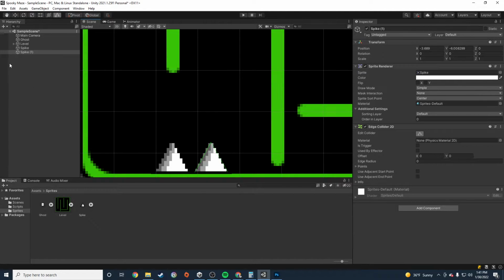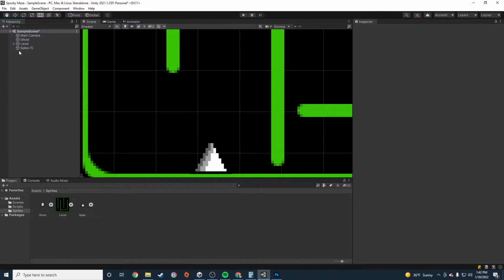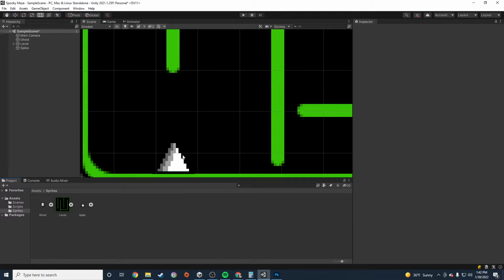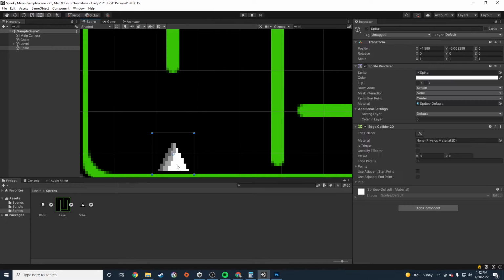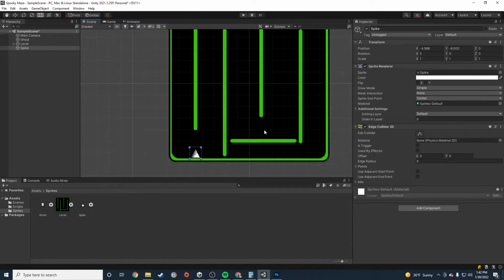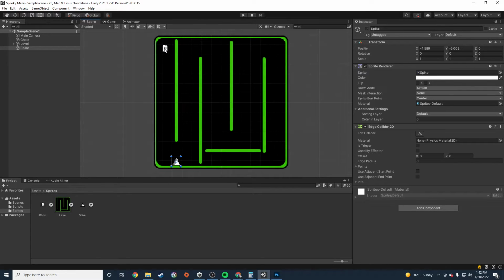I actually like this one better. So I'm going to get rid of my original spike. I'm going to select the object and hit delete, and then I'm going to rename him to Spike, because he's the original spike, and I'll put him right back where he's supposed to go. Okay. And actually, I want to move him up just a tad bit. Okay. All right. So now we have a spike with a collider, and we have a ghost with a collider. Let's see what happens when they interact.